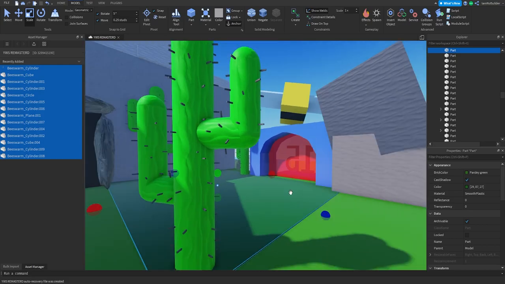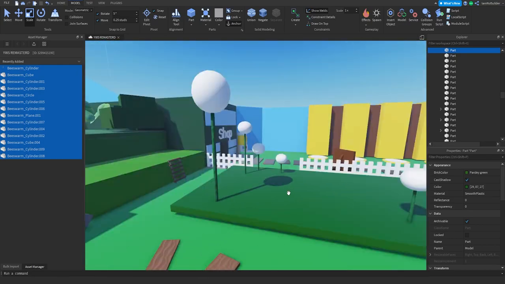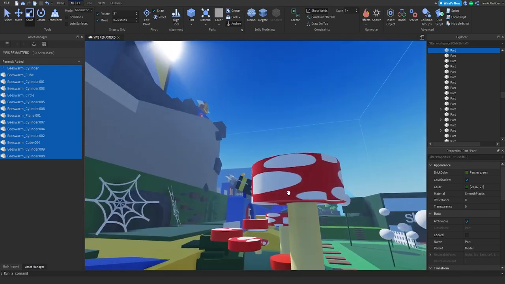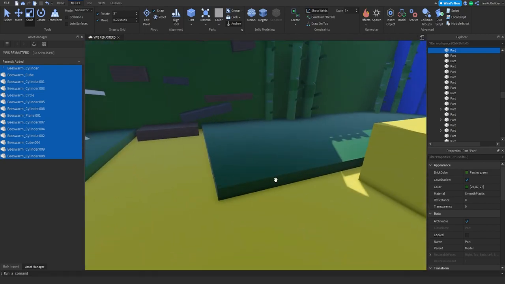Alright, I'm gonna be honest. Did I do this on the other one instead? I feel like I already did all this. Let me see. No, this one's not done. I swear I already did all of these and flattened them out, but I guess not. It is what it is, guys.